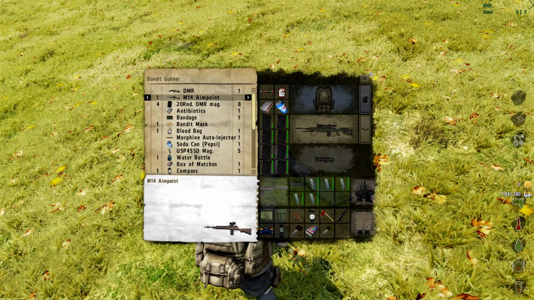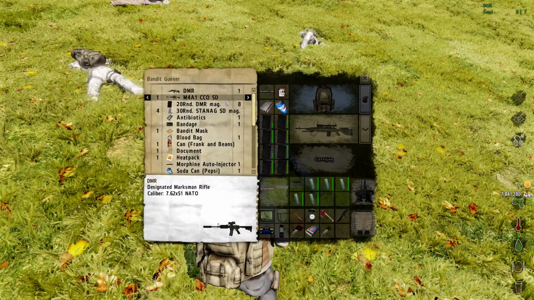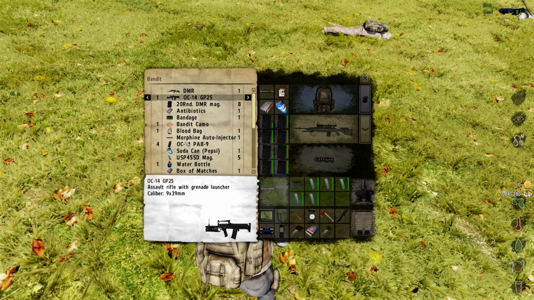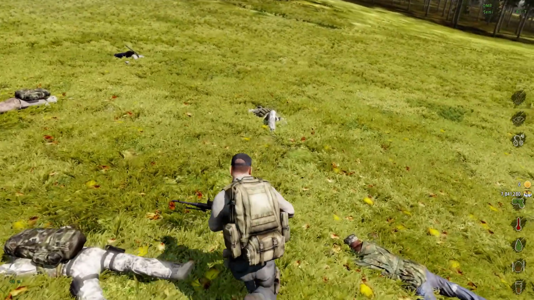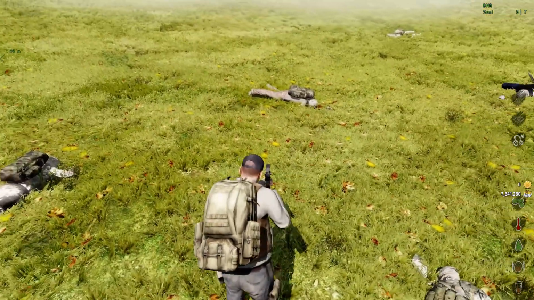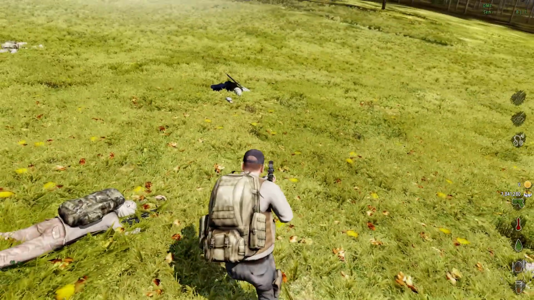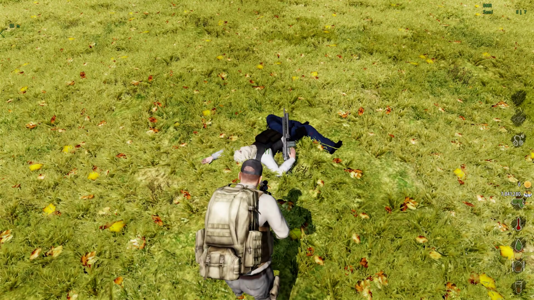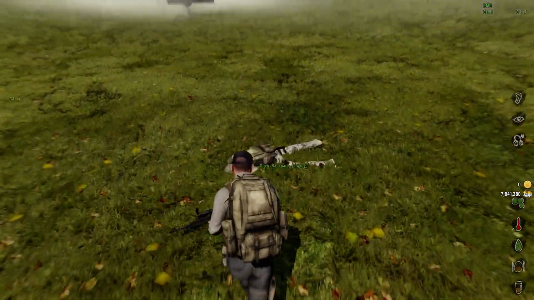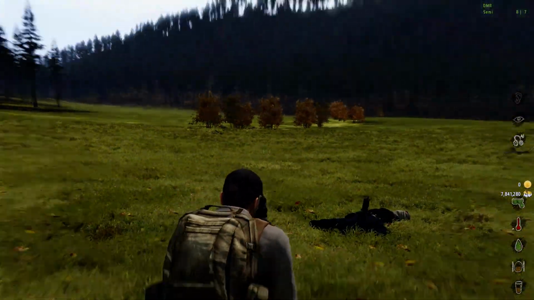M14 8-point. Okay. What else do we got? OC14 with the magazines. HK416 Stanex. M60 E3 with the belts. This is a G3 variant. Yeah, there's a G3 with the 4 G3 magazines. And another SA58. There's a few more AI down there, but you kind of get the idea.